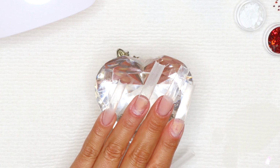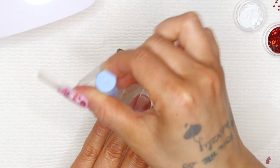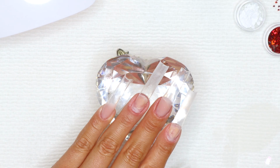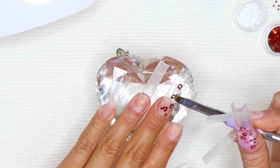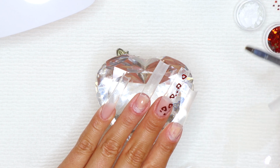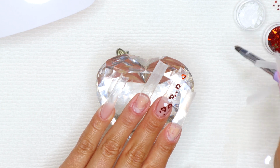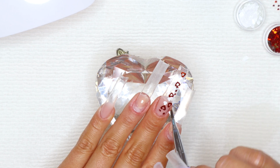Now I'm going to be going in with some base gel to apply my glitters. I'm using a few different heart glitters that I have. I have these hollow red holographic hearts that I'm going to be using. It's a little glitter mix with smaller hearts in it as well. I'm also using some white hearts and these little rose gold, pinkish hearts. I'll link these down below. These are from all different places, but I'll link them down below. Some of the stuff isn't from Makartt, but most of it is.